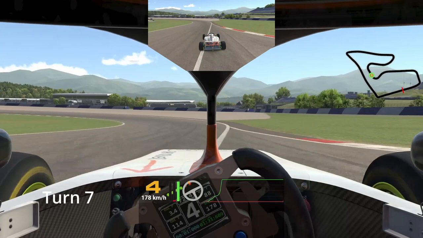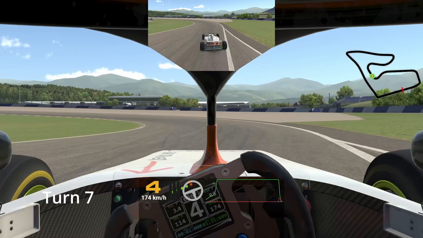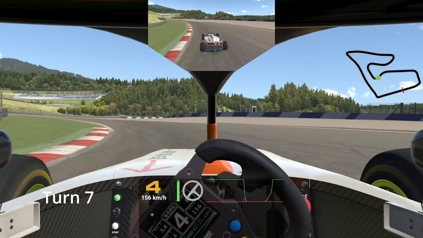Similar to other turns here, as soon as we can, we want to move our attention and vision up the track so we can spot when we're ready to get back on throttle, so we can avoid running wide at the exit or cutting turn 8, which essentially acts as the exit for turn 7 and cuts back in the other direction.